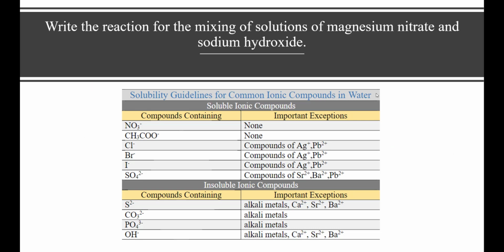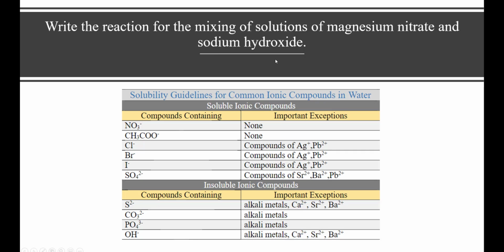So let's look at 2 examples. Write the reaction for the mixing of the solutions of magnesium nitrate and sodium hydroxide. You say, well, how would I do that? Well, if I mix them, what are the 2 new things that might form? Magnesium might form with hydroxide to form a precipitate, and sodium might form with nitrate. I'm going on the assumption that the original 2 compounds are soluble, so let's check that first. Is magnesium nitrate soluble? Yes, all nitrates are. How about sodium hydroxide? A lot of hydroxides are not, it's down here. But with the alkali metal, it certainly is.